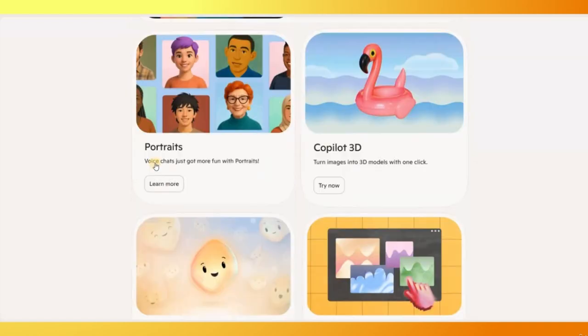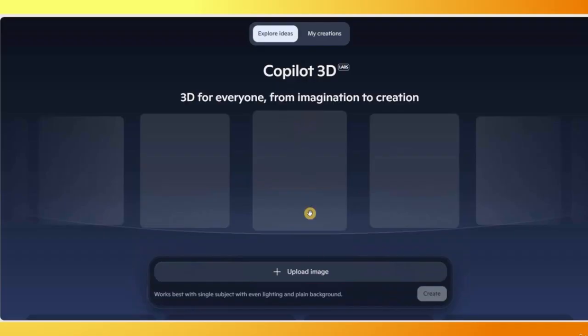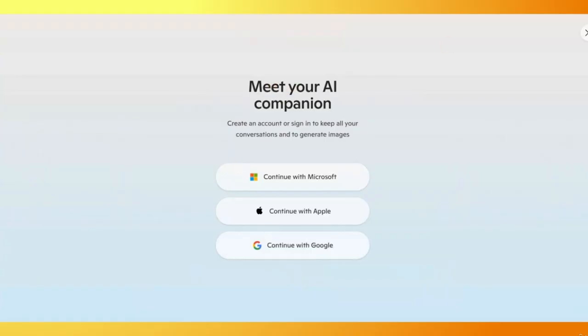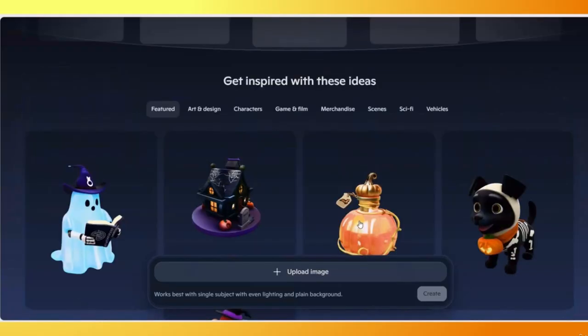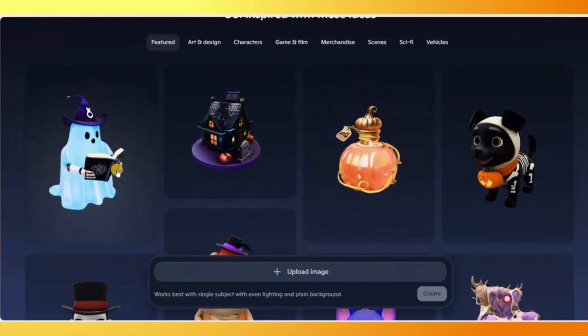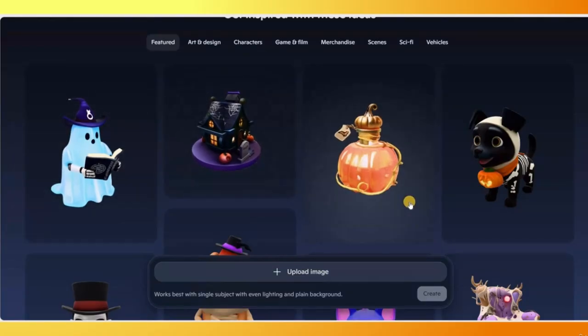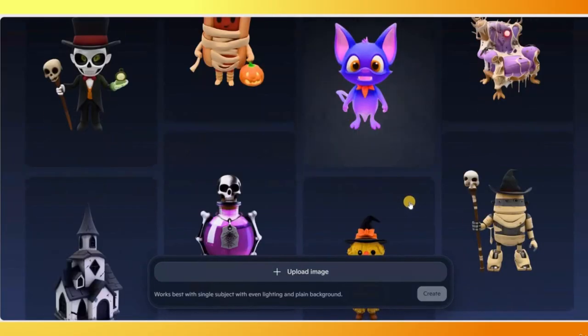Let's go for Copilot 3D. Try now. So you can turn any image into a 3D format image. Let's upload the image from my file. I need to continue with my account, so for now I am not going to continue, but this is how it will look after you upload the image.